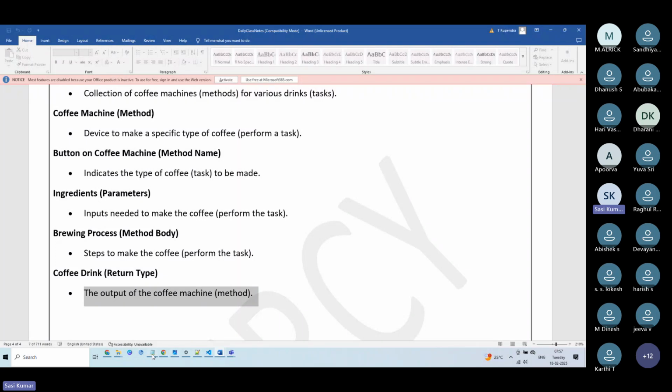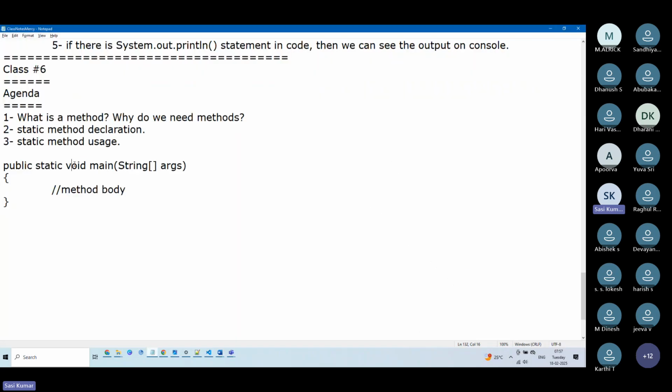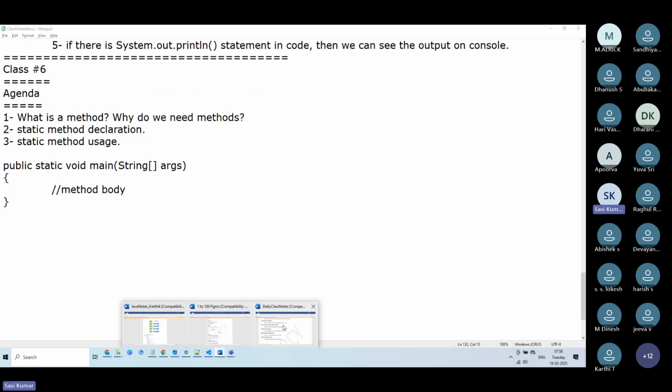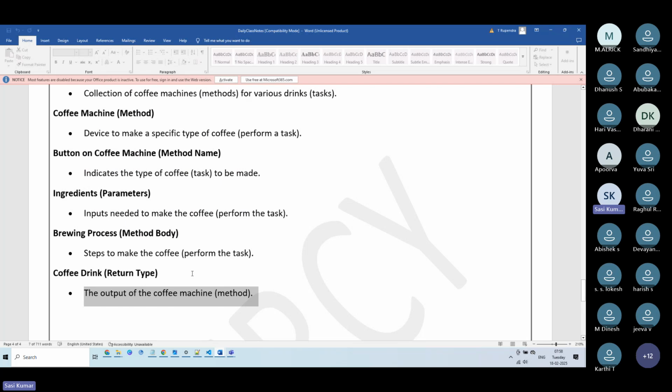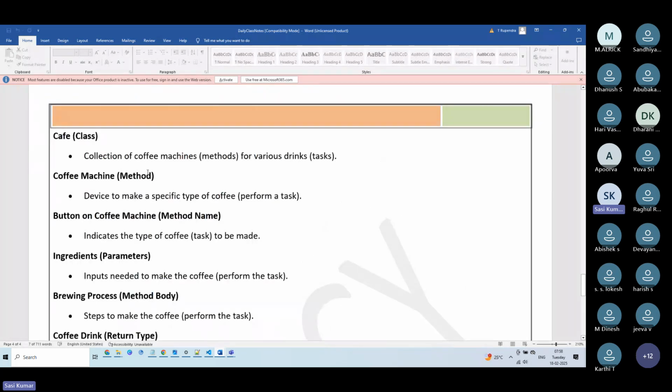Even when I say this is our method and we have something called void, this is the return type. Sometimes you return something from a method, sometimes you do not. If you do not want to return anything, you just name it as void. If you want to return an int, make it as int. If you return a float, make it as a float. I just gave you an analogy so that you can remember what a method is and how you can correlate that with this one, so that you will get some real world picture of what we are going to learn. Now, enough of our theory.